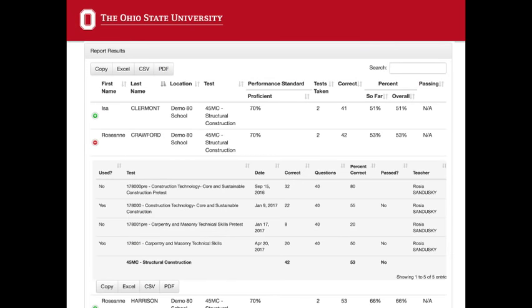So you can click on a student and drill down again using that green plus over on the side, and you can see all of the tests that student has taken. You'll notice the first column is used, and that indicates whether or not that test is used as part of calculating their pathway score. So you notice this student took 2 post-tests and 2 pre-tests. Obviously the pre-tests aren't used in calculating a pathway score, but the 2 post-tests are. And so then you can see their individual results on each one of those tests right there. And again, down at the bottom, you can export out that individual view for that student if you wish to.